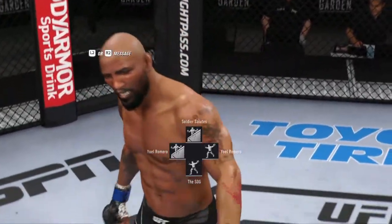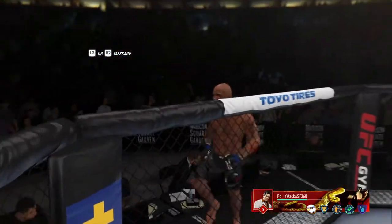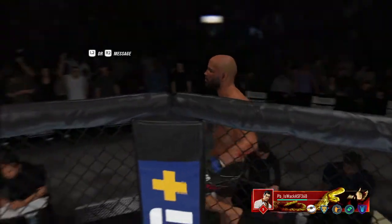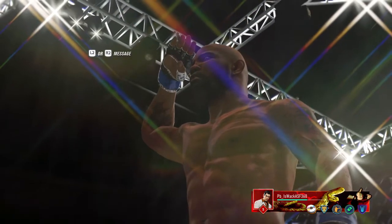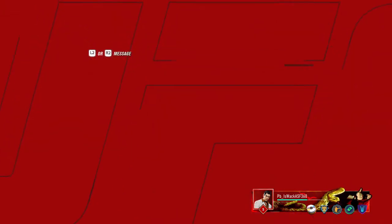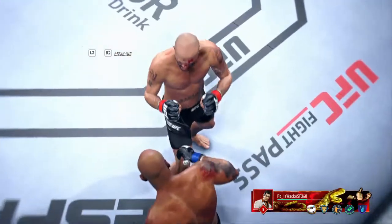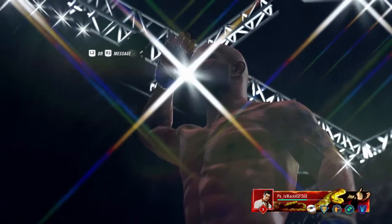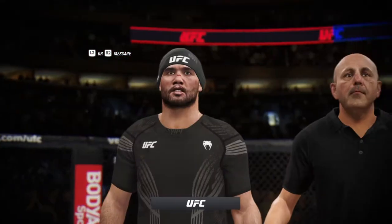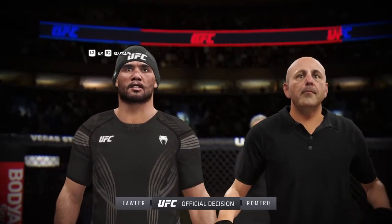Oh my goodness, what a fight. A near-perfect strike to end the fight and end the night for his opponent, who candidly may not have even seen that shot coming. Just the way he drew it up — exactly what he told us during fight week played out here on fight night. He found a little opening in his opponent's defense and barged right through it to get the big knockout win. Let's take a look back at the replay. This was really a striking clinic from the moment they touched — a competitive fight, but one guy finally found the shot that ended it. Both of these warriors displayed a ton of heart.